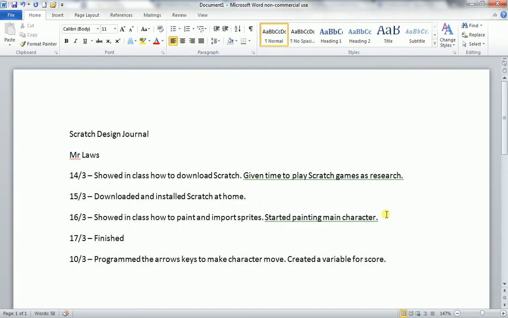That'll help you as well when we're marking your assignment, because you have to have different inputs and different things you've painted, different things you brought in off the internet, different sounds. If you have them all listed here, we'll know what you've painted and we'll know what you've got off the internet. The very last thing you have to have in your journal is your final evaluation.